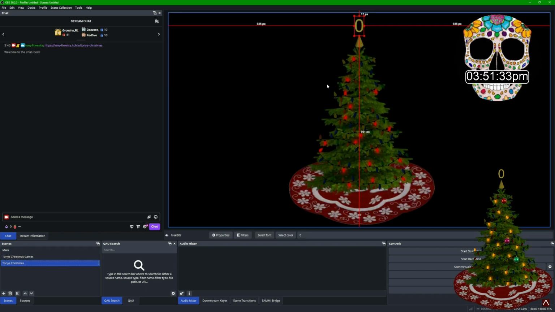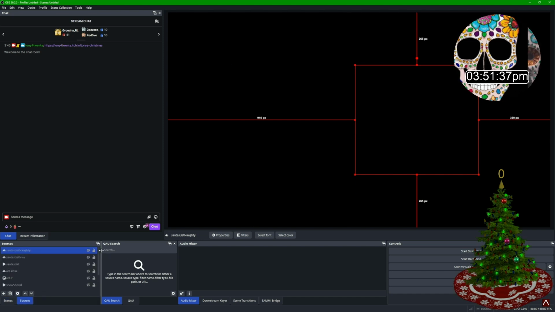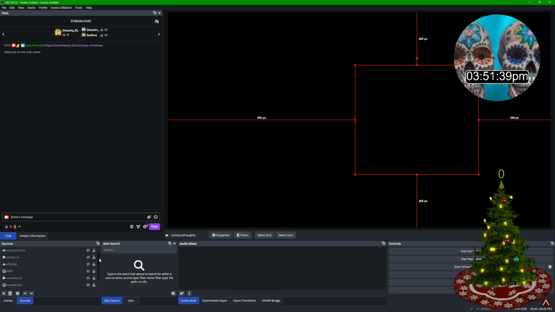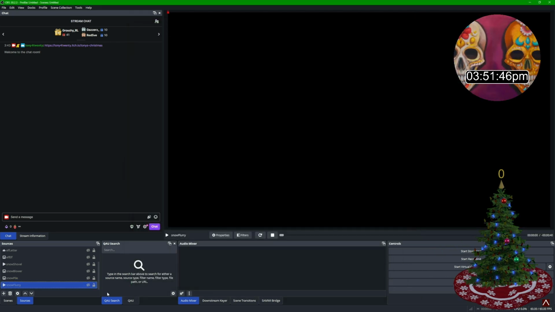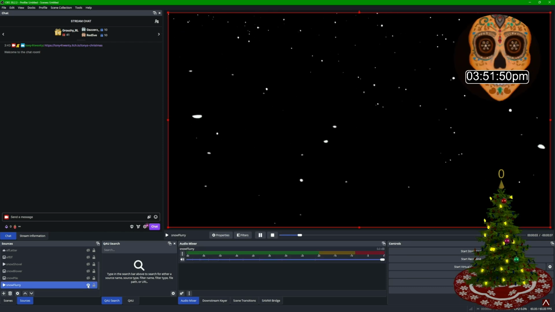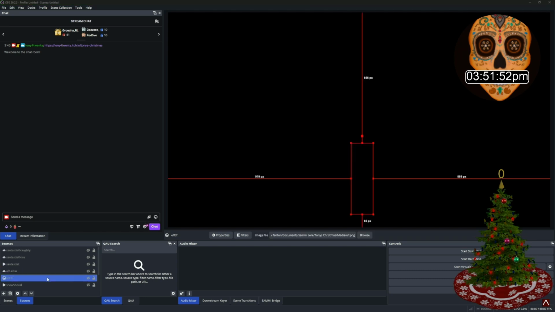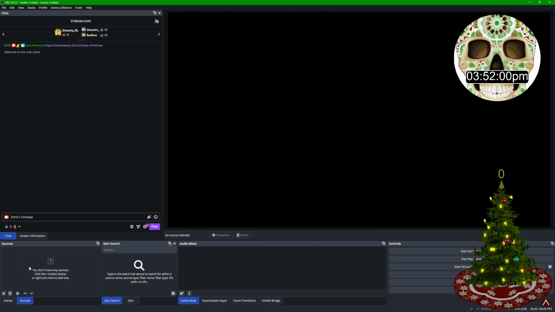Tony's Christmas has the tree in it, everything related to the tree, and then Tony's Christmas Games has all these sources with the snow and the elf and the naughty list and all the stuff that we'll be checking out later. But here I can show you that things are there. They're just currently not visible. Here's the snow, super pretty, especially with the black background. The creepy little elf, all that stuff. So they're here. So now all we gotta do is nest the scenes.